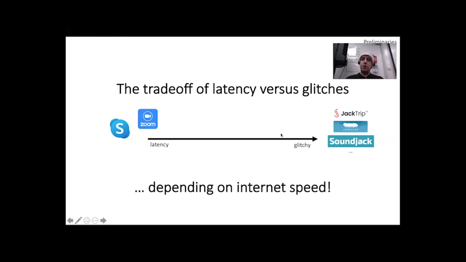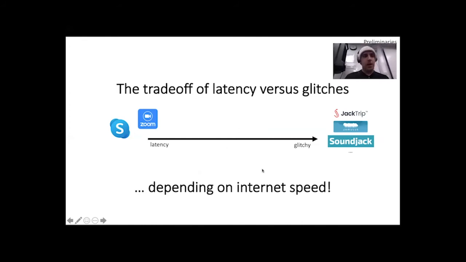This idea of tuning the trade-off is central to having a good experience in online real-time music, and in my opinion, people not understanding that is why so many people have tried these programs or similar and bounced off them, so to speak. So we're going to understand this trade-off, and I'm going to show you how to optimize the balance for your conditions, because this trade-off depends completely on the internet speed.